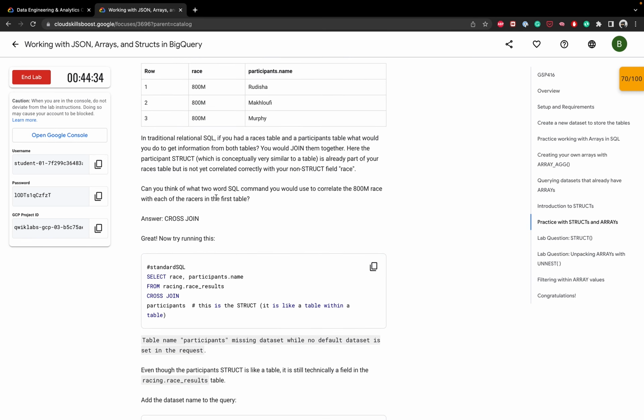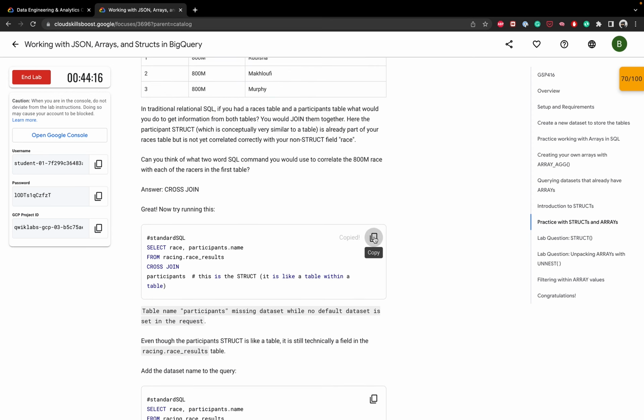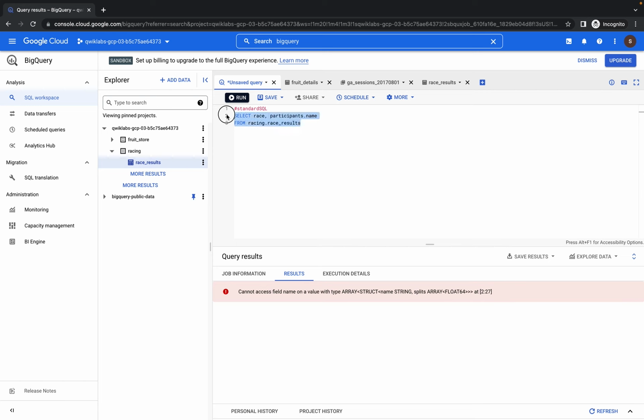Can you think of what two-word SQL command you would use to correlate the 800-meter race with each of the participants? Yep, cross join. Because one specific row record in the left table would be interrelated to the other table, right? So the cross join. Let's do this.